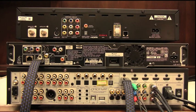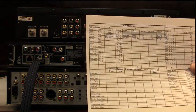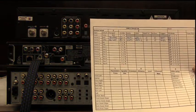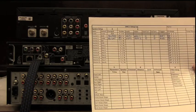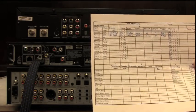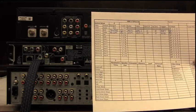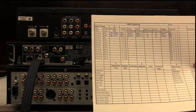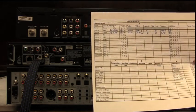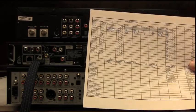We've gone ahead and set up the Blu-ray player and marked up our sheet accordingly — our UMC setup log. You can see source 1 has been changed to Blu-ray and it is visible. Audio comes from HDMI, video comes from HDMI 1. We haven't changed the input level or the lip sync, and the trigger is set to amp 1 on and the EQ mode is set to off.